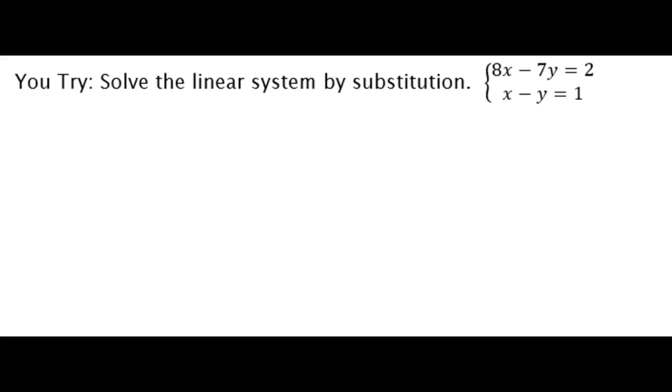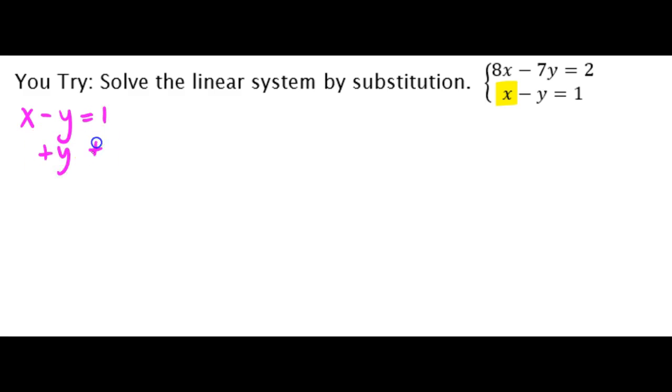In order to solve this by substitution, we need to solve one of our equations for one of our variables. And the best way to pick out the one to solve for is to look for one that has a coefficient of positive 1. And the only thing that fits that criteria is this x right here. So I'm going to take that equation, I'm going to rewrite it, and I want to solve it for x.